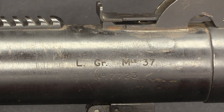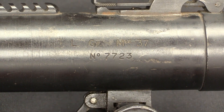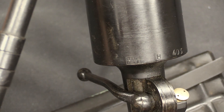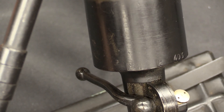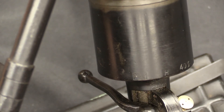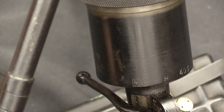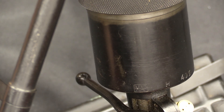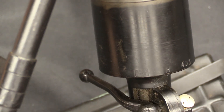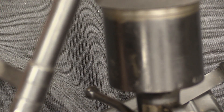There are not a lot of markings on here, but this is Lance Grenade — or Grenade Thrower — Model 1937, with a serial number on it. We have a manufacturer's mark, MAP, on the bottom of the tube. This was designed by a Captain Néron at the Châtellerault Arsenal in France. When it went into production it was actually produced by, I think, four different companies. The Châtellerault Arsenal did produce them. This particular one was MAP — Manufacture des Armes de Paris — a private company that also made rifle parts during World War One and was clearly well into the arms industry.